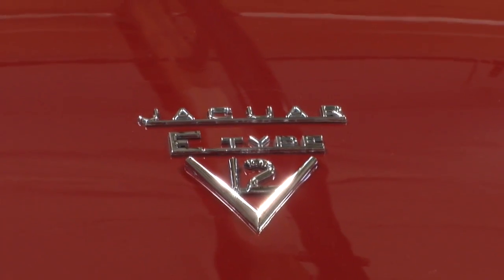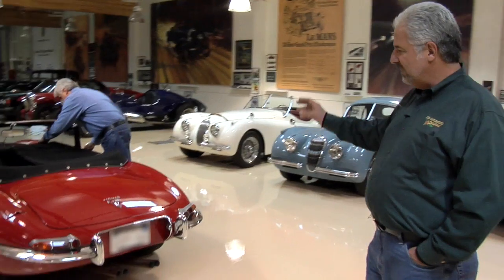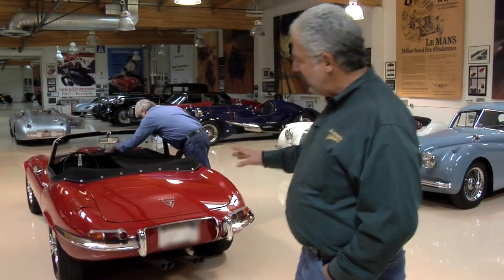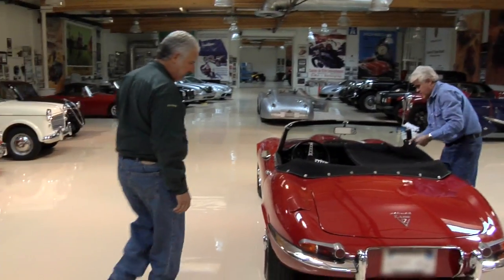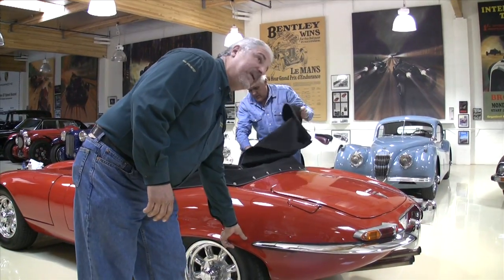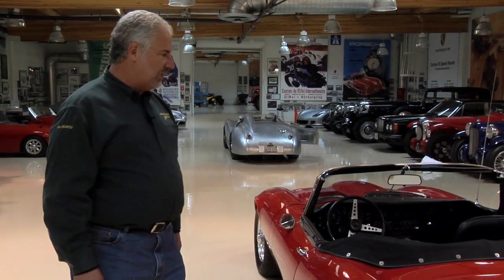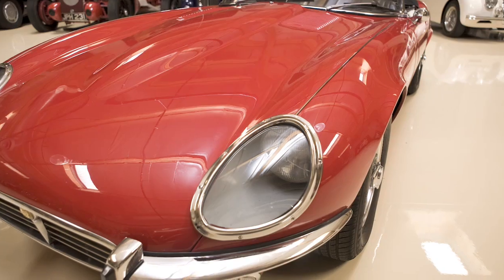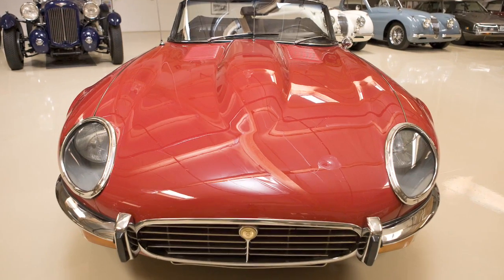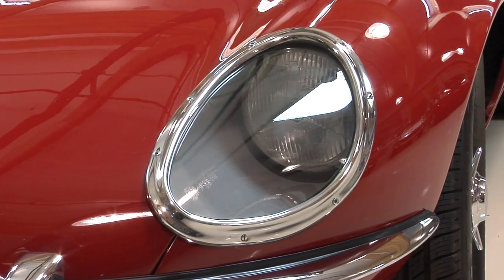Proportions are a lot better and you still have all the sexy V12 running gear. It's really funny — when Jag guys come to the garage they look at it and they can't quite get a handle on it. The back half is completely stock Series 1: bumpers, lights, all the sheet metal. The only subtle change is that the V12s had flared rear fenders, so we flared the fenders and shortened the bumpers three inches because they wouldn't clear the flare anymore. On the front, the Series 3s originally had open headlights to meet federal standards, so we reworked all the sheet metal and enclosed the headlights to make it look like a Series 1.